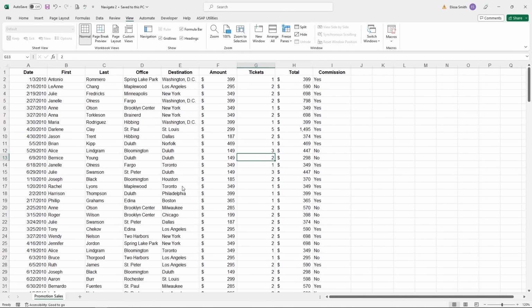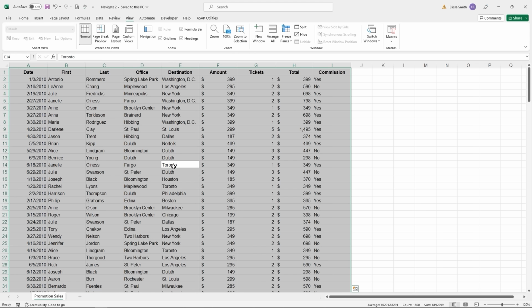Now, what other options do you have? We already talked about this, but I highly recommend learning a few critical keyboard shortcuts to help you in Excel. I just want to share a couple of my favorites. One of the first ones is to be able to select the entire sheet and all the data that's on it. To do this, I'm going to do Control A on my keyboard.